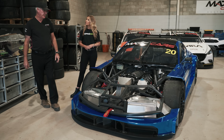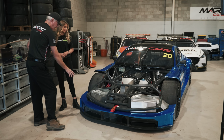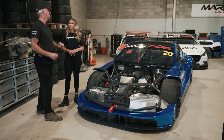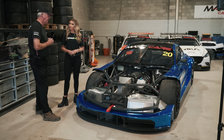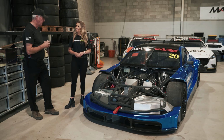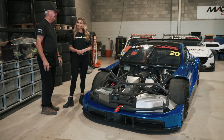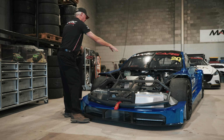Yes, wow. Aerodynamically, as you can see now with the bonnet off, nothing there changes, but in the new GT-SS, which will be for sports sedans, it'll be a little bit more Mustang inspired. So there's a few changes we can make. Going forward, if we wanted something inspired by an Audi or anything down the track, we can do that. The car's also lent itself to a few modifications for its looks. As far as aerodynamics, the front is spot on. You've got your main hole in the middle, which takes your air up into the engine.